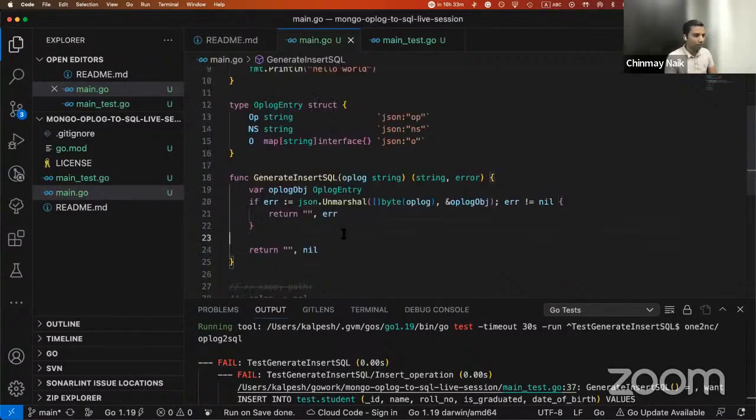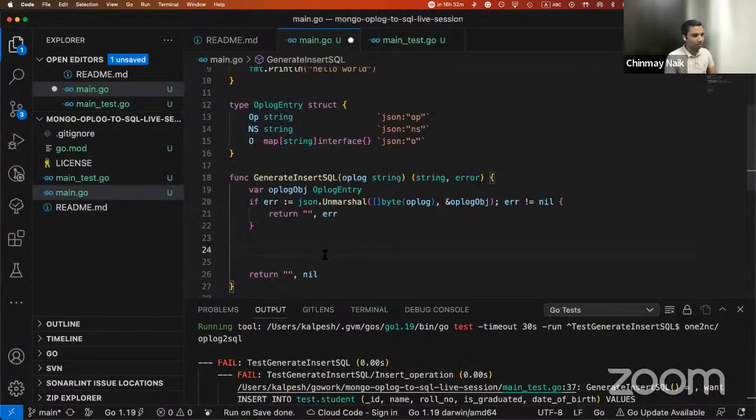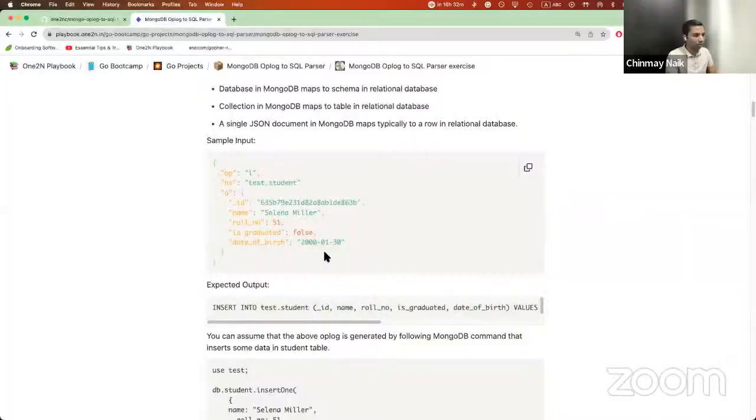Okay. Now, once we unmarshal this object having all those operations, as per the story one, the operation is I. So I'm just adding the switch case here because in future it will be for update and delete.